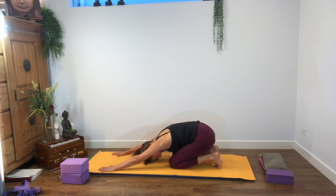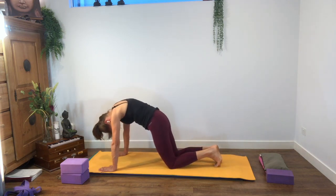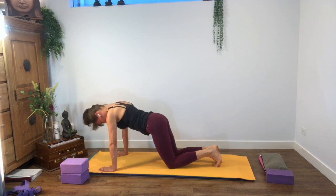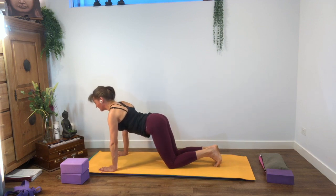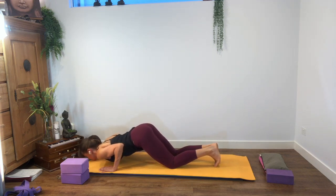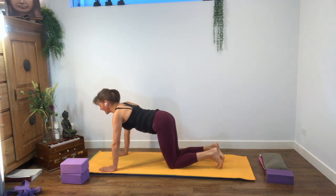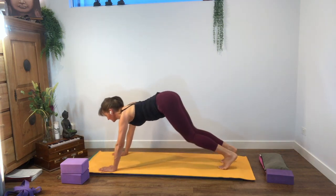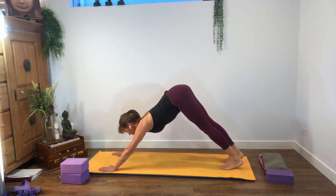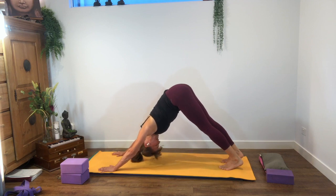Exhale, cat tuck, round from the top to the bottom. In cat, lengthen from the base. Exhale, bow, really work your shoulders away from the ears. In, even flowing up. Exhale, back, mountain lift. And be in your spine, go vertebra by vertebra down. We most likely know the areas where we are stiff.